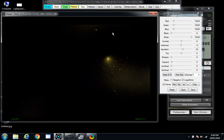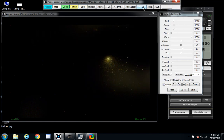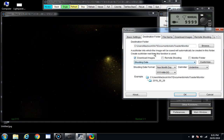So it's NGC 3115. Escape. 3115. Enter. View object. Yes. Okay, so we'll set this up properly this time. We go to file list, and down here, this is the message text to put on this window. We'll just click that there, so it puts the right window name on the thing, 3115, when we start to view it. As I click that, see it changes it down there to 3115, even though it's just a text message, and we'll set up the shot also to be called 3115.